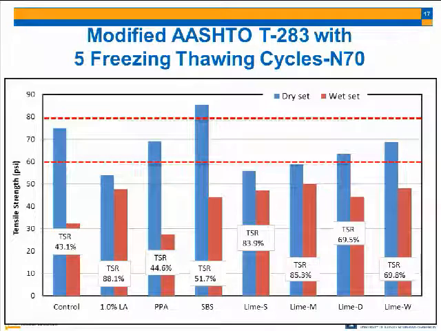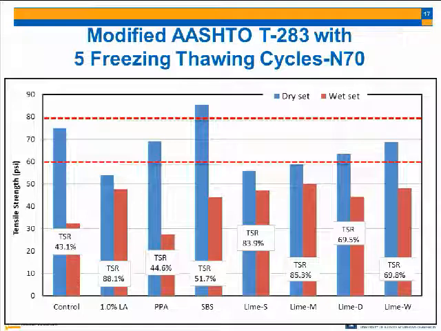The 60 PSI is the minimum tensile strength for unmodified mixes, and the 80 is the minimum tensile strength for modified mixes. As we can see, the only mix that passed the threshold for the modified is the SPS, and for the unmodified is the control. SPS, as was expected, provided us with the highest dry tensile strength, while the liquid anti-strip and lime did not perform that well for the dry tensile strength.